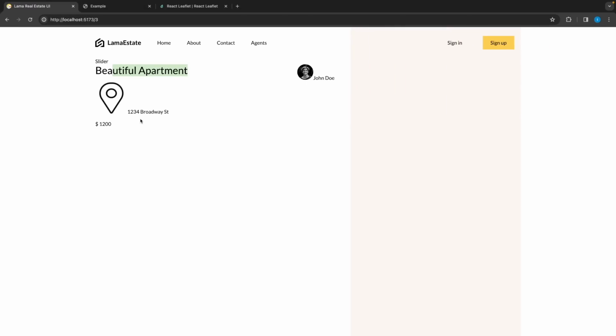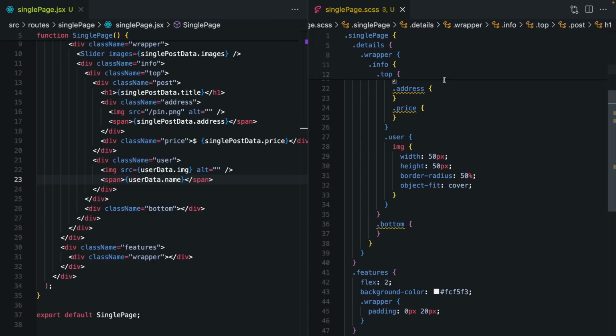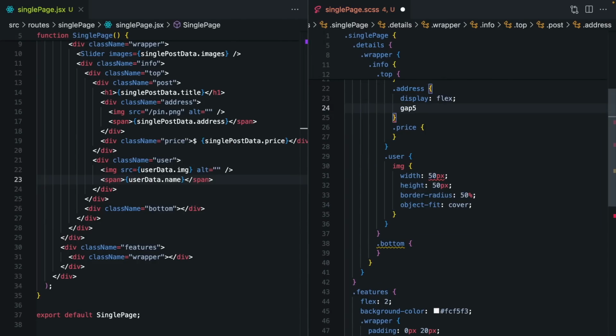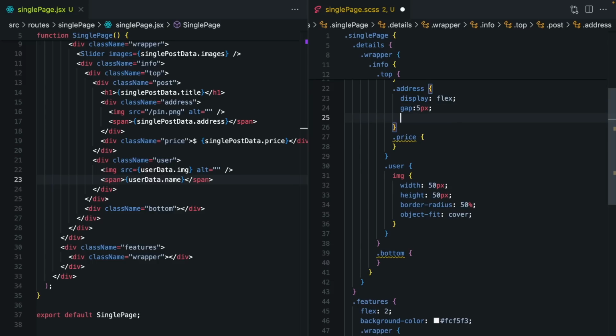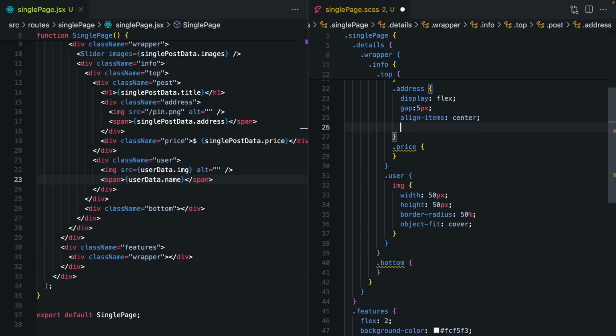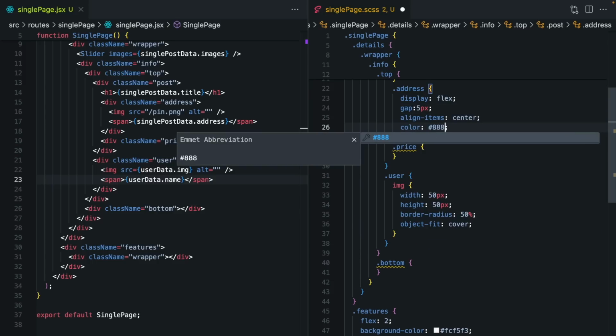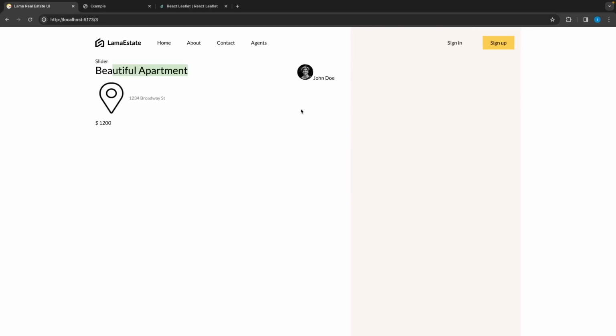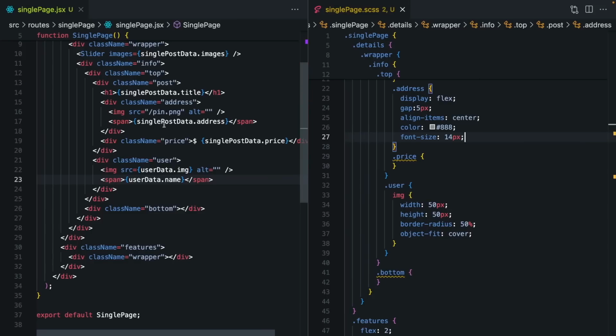For this address, gap between items will be 5 pixels. Align items center. Color will be this gray color. And font size will be smaller. Okay. Let's decrease the size of this image.